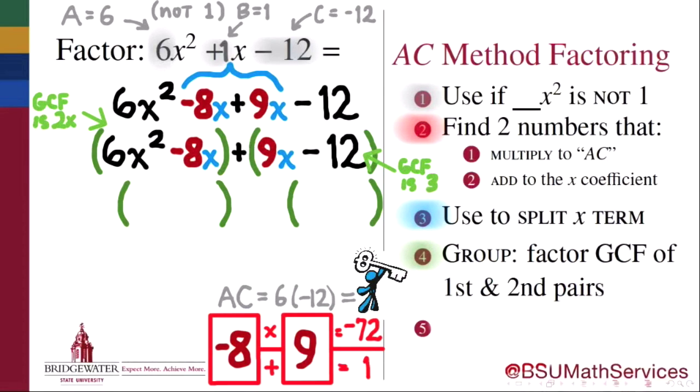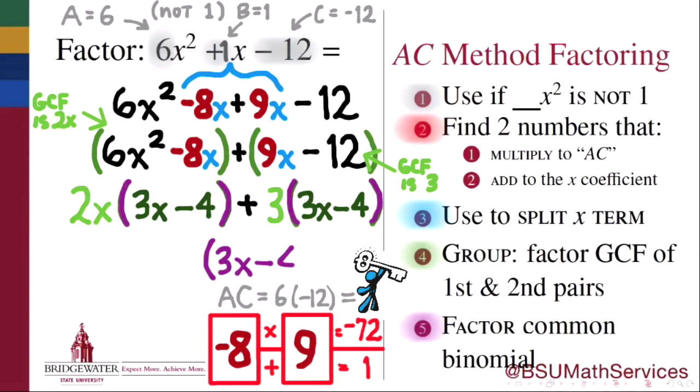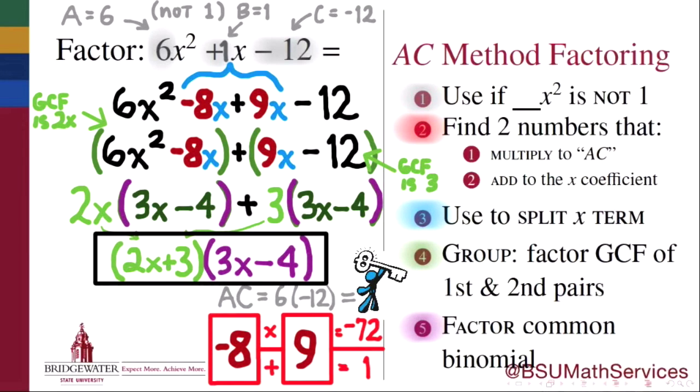So let's go ahead and do that. If I factor 2x out of 6x squared minus 8x, then what I have left over is 3x minus 4. And if I factor a 3 out of 9x minus 12, what I have left over is 3x minus 4. It's not a coincidence that those leftovers are exactly the same for the first pair of terms as they are for the second pair of terms. If they're not the same, you might want to go recheck your work at this stage. Now that we have factored out the greatest common factor for the first pair and for the second pair, we can use the fact that that factor 3x minus 4 is repeated twice, and factor out that common binomial, writing it only once, and factoring out its coefficients 2x plus 3 as the cofactor in our final answer.